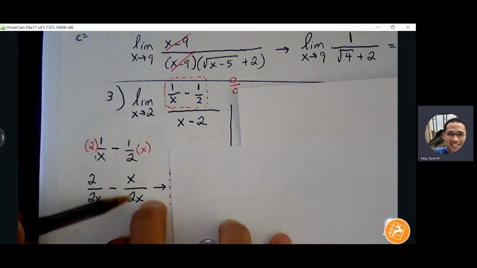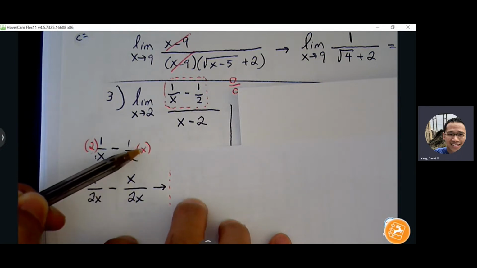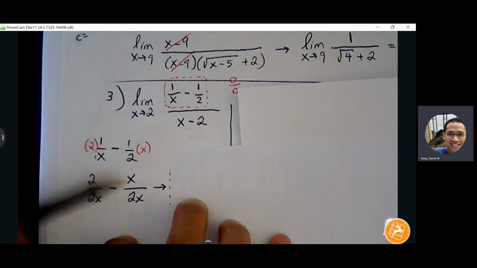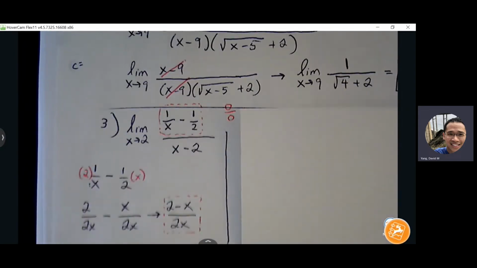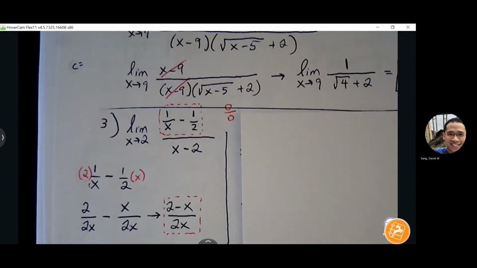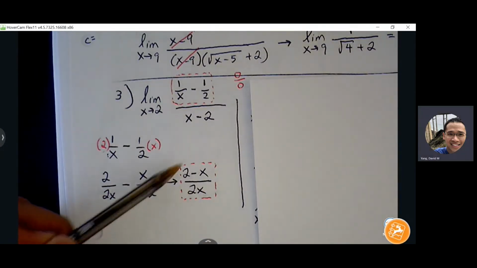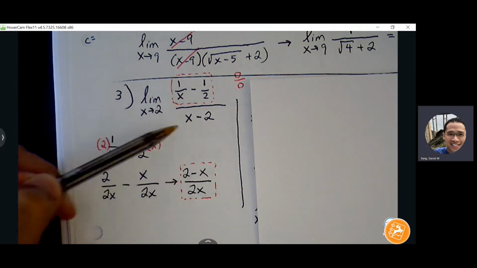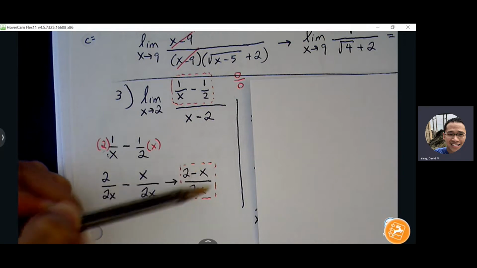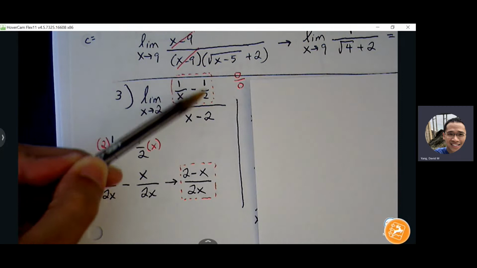Okay. From this 2 to this 2x, we see that there's a change in an addition of x. So I need to include x with my numerator to keep things balanced. So 1 times x is x. Now that I have common denominators, I can merge them into the same fraction. So now that I have a more suitable version of what I started with, I'm going to make that substitution. So I'm going to take this merged fraction and replace it with the original.